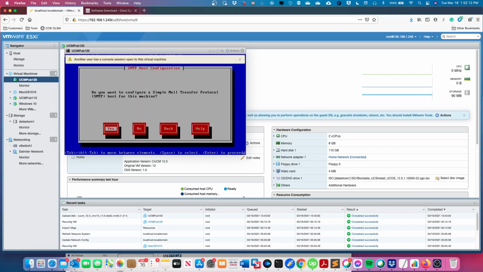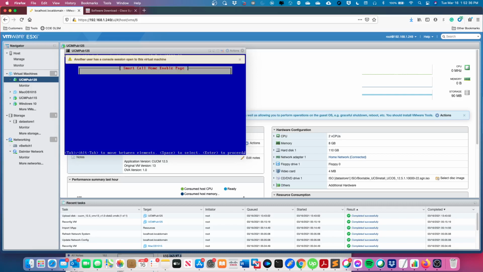All right, the SMTP is if you want to be able to send emails from this of diagnostic information of the install in case something goes wrong, which can be a good thing. In this case, again, lab environment, I've done this many times before, so I'm not going to use the SMTP server.